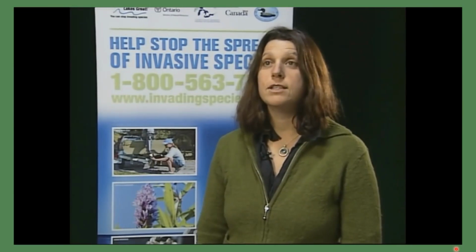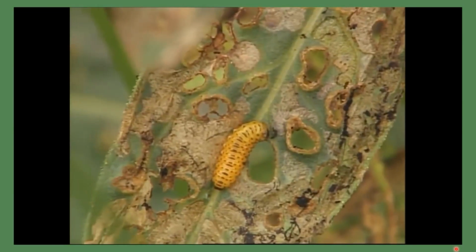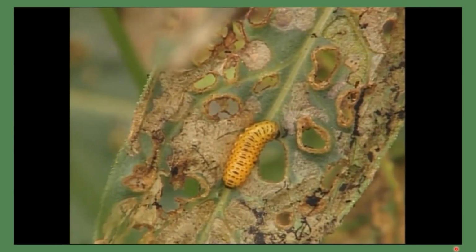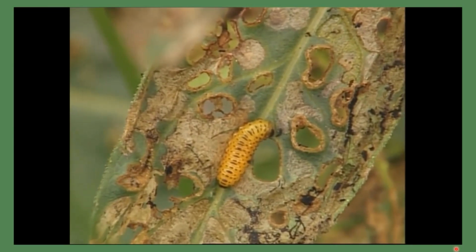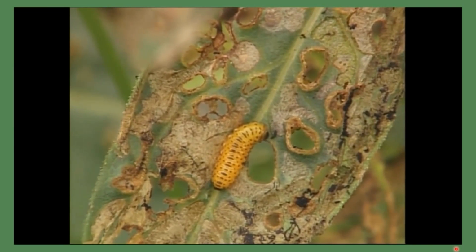Purple loosestrife is their only source of food, so it's not in their best interest to get rid of all of the loosestrife. And there can be fluctuations with time in the number of beetles and the amount of loosestrife in a location. The numbers of plants get down to the point where it's just a nice pretty flower amongst the wetland vegetation. That will control the numbers of beetles that we have. So what we're really seeing is large tracts of watersheds where loosestrife is still there, but it's much less apparent than it was 10 years ago, for example.